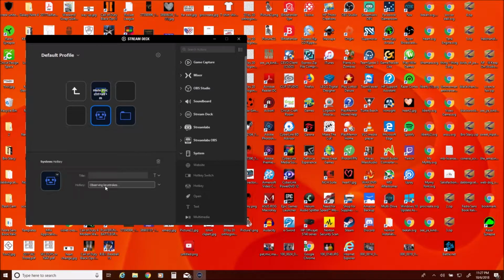So like Alt, or let's say I play a game right now. Most games I play like PUBG, and right now I've been playing Ring of Elysium. Shift B is what I use when I'm in game to mute the master volume. But now I can just have it here instead of trying to hold my shift and hit B with one hand or two hands. I could just use my Stream Deck and do it.